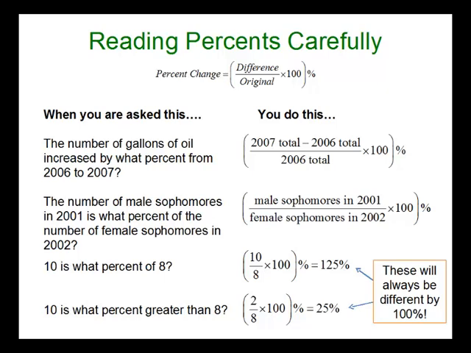And looking at two contrasting ways of saying something, it is different to say percent of 8 versus percent greater than 8. When you look at percent greater than 8, it implies that you have to back the 8 out because you want to look at the difference above 8. Okay, so for example, 10 is some percent of 8. We expect that to be bigger than 100 because 10 is greater than 8, so greater than 100%. But when we look at 10, what percent greater than 8, 10 is only 2 greater than 8, and so that's what goes into the numerator. And notice that we would expect those to be different by 100%. They're different by 8.